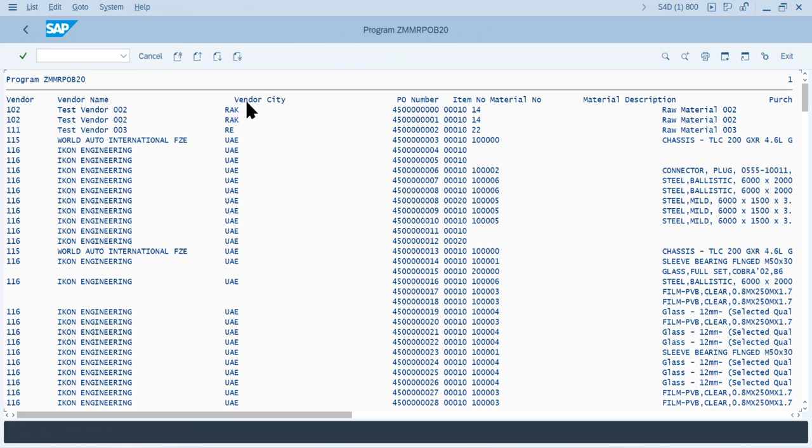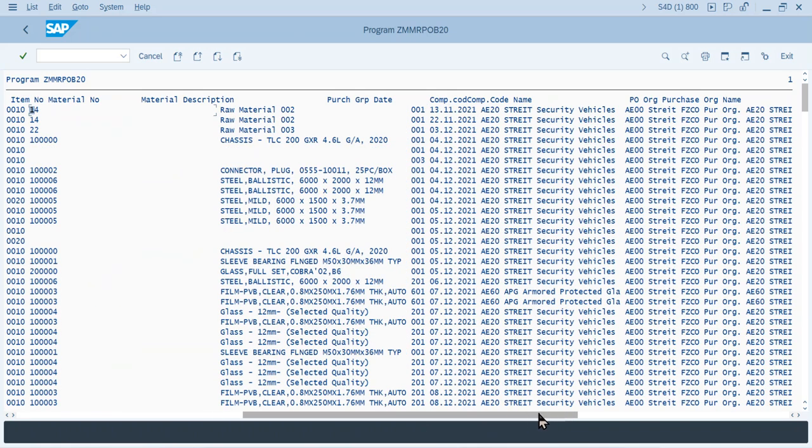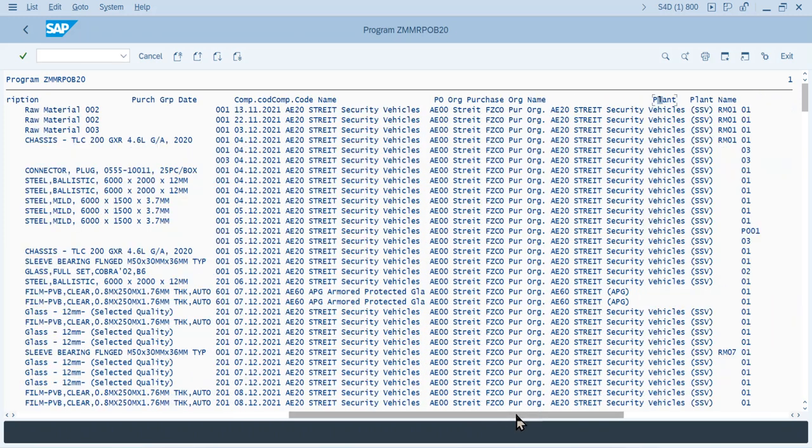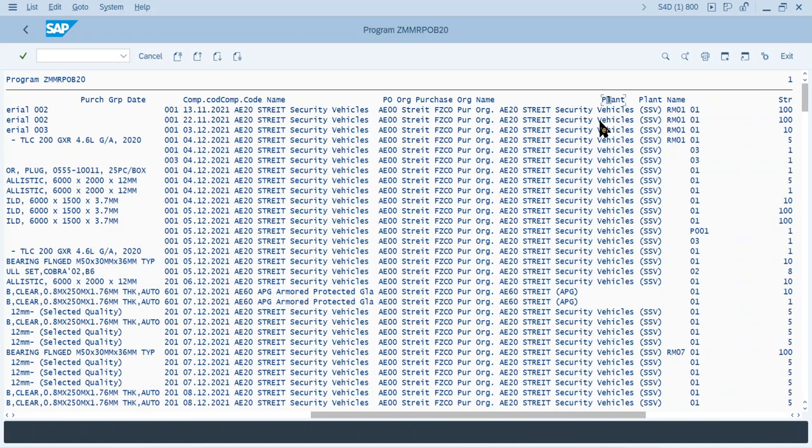Yeah, so you can see something is coming, but vendor city is printed here, but it is printing here. Item number should be moved a little bit to the right. Material number is coming under the item number. Material description should be moved a little bit to the right because it is not aligned properly so far. And if you see the company code and company code name, there is no space between them, so maybe we will increase one space. Purchase org name is also just that, fine, maybe at least one space. Plant and plant name, but data is not coming exactly under where it should be printed, right?